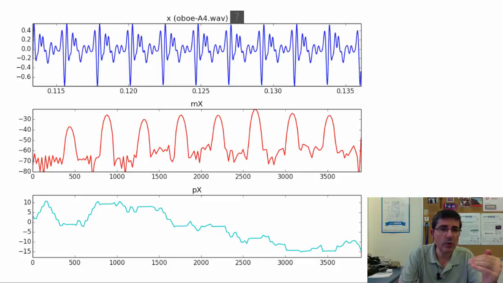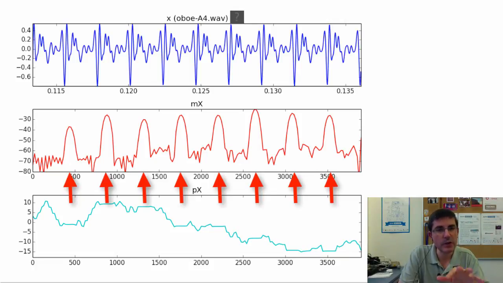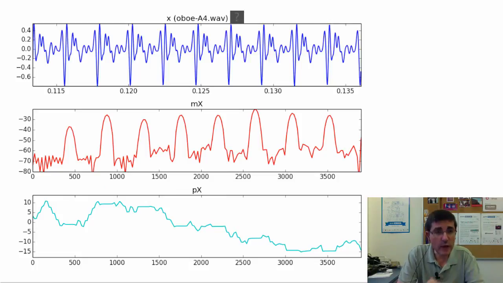Okay, so this is an oboe playing the A4 note, so around the fundamental of 440 hertz. And in the spectrum, we clearly see all these sinusoids, which are the harmonics of the sound. Here we're only plotting the first 4,000 hertz, so we're only seeing the first few harmonics. This sound has many more harmonics, but this is a good way to zoom into these shapes of the windows, and also we see the phase spectrum of that.